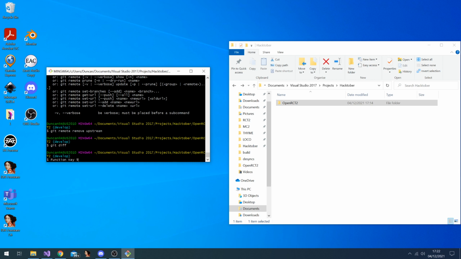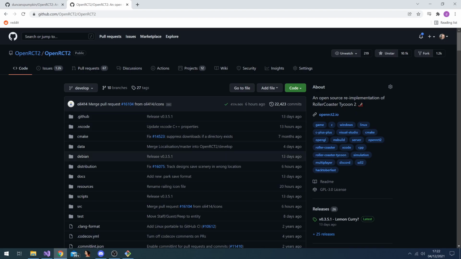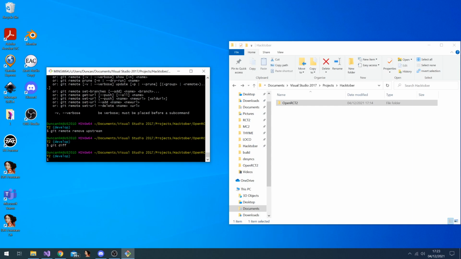I don't think I've made any changes since the last time I did my video, but I might have. So what we had done in the last video is we had set up our fork, and we had downloaded our forked code, and we'd compiled that forked code. So what we also need to do is set up a remote which points to the project repository, because that way we can update our code and get the latest code. So to do that, we need to add a remote.